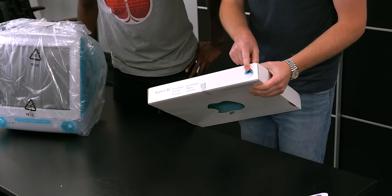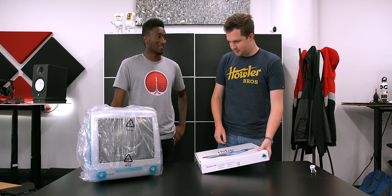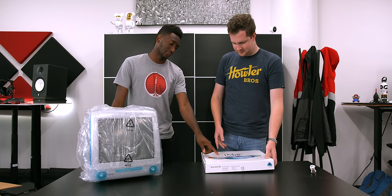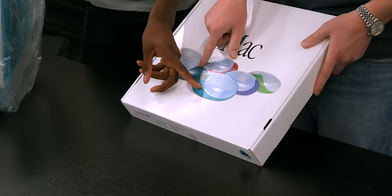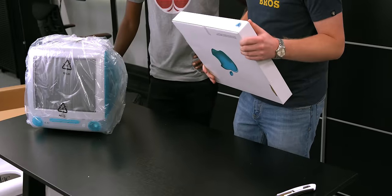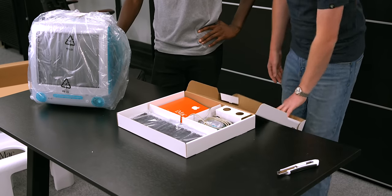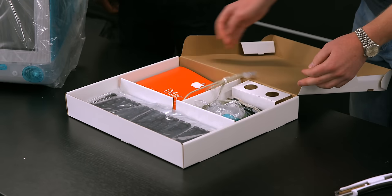Look at that. It's called Blueberry, according to the box. So is this the Bondi Blue? I mean, it looks almost the same. But this might also not be, because there's all these colors on the box, and this might be one of the blues. That's the titanium, I think. That's another blue, purple. I don't know. Interesting. Whatever. Okay, so this is the Blueberry. Now I don't know what's right anymore. Oh, the keyboard. Yeah. This was not a great keyboard. Look at that cable.